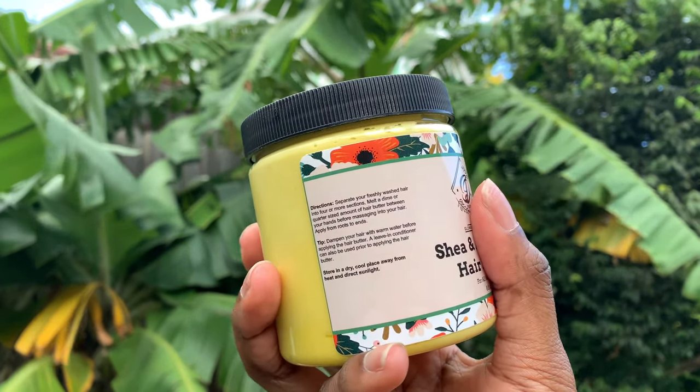Look at that highlighter — she's just glowing! I think the Caribbean just helps me come alive. Look at that curl, that glow, those trees — come on! This is my hair with all the product in it. As you can see, it is movable, so moisturized, and it's shining. Her product — I really love it. It really gave my hair the shine and moisture it needed.